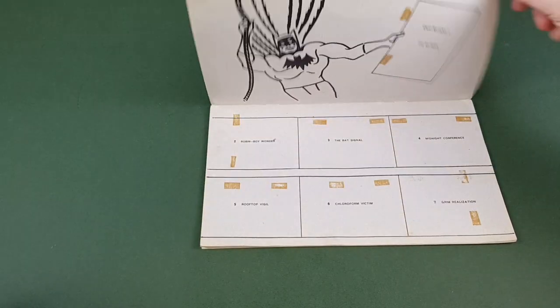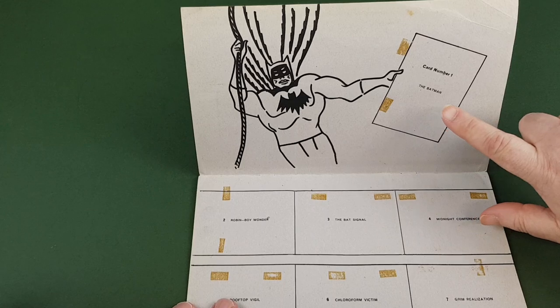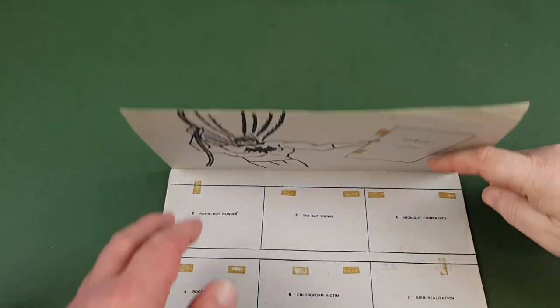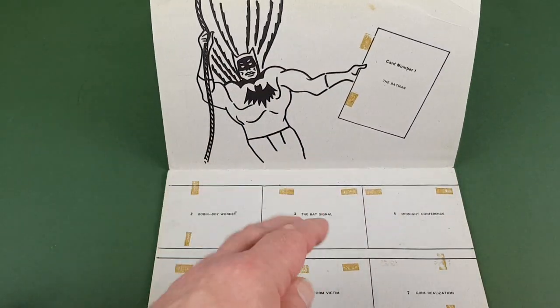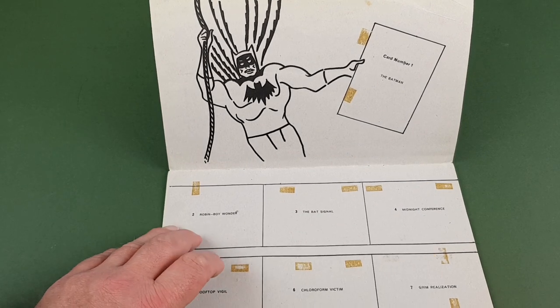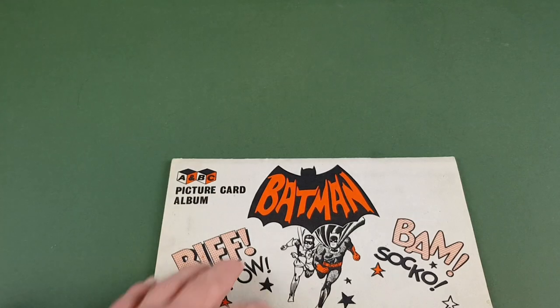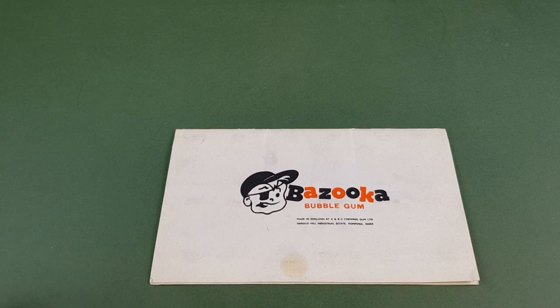As you can see, this has had cards stuck in it. Lovely. That's the only internal illustration. There are named spaces for the first set, 55 of them. You get people using it for all 3 sets, kids at the time. I suppose that makes sense. But it was actually made for the first set. So there's that one. Did they have an album in America? No, just the British one. Look at that. Not too hard to get.